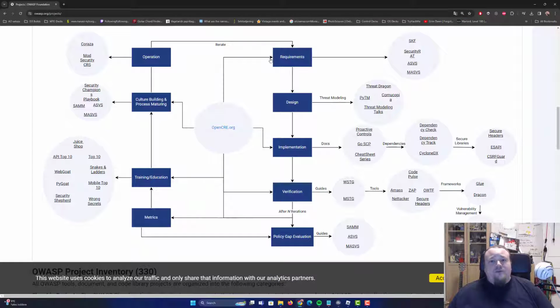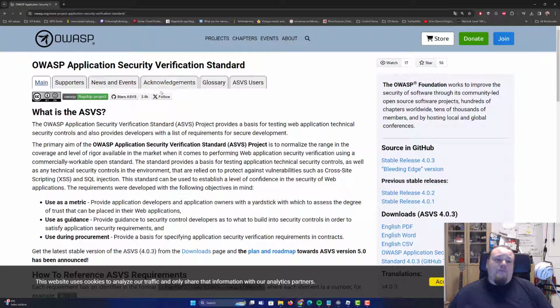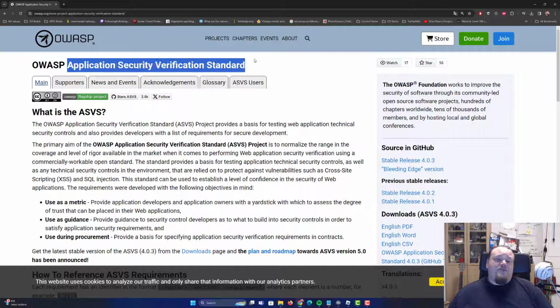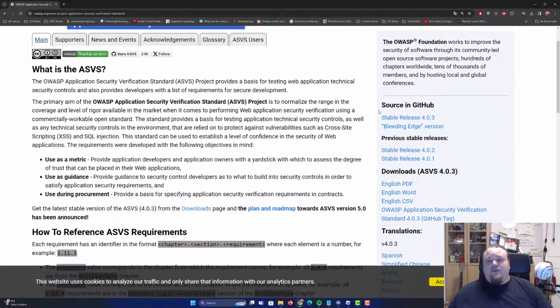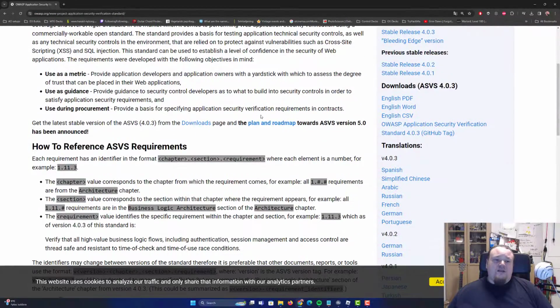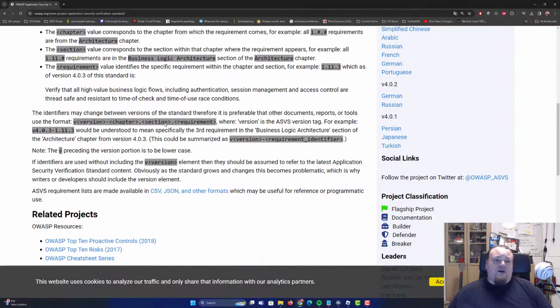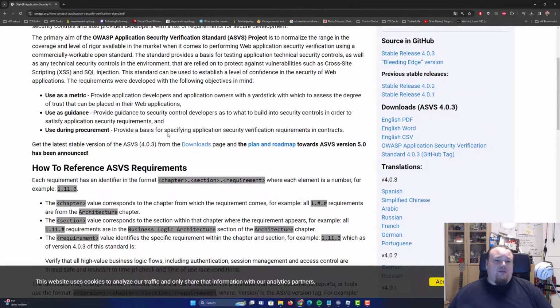What I want you to think about is that there are some requirements for your web application. It's called the ASVS, the Application Security Verification Standard. That is their take on an actual standard. Go ahead and check out the release.